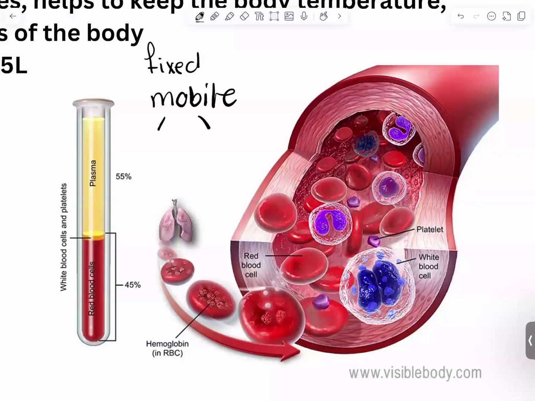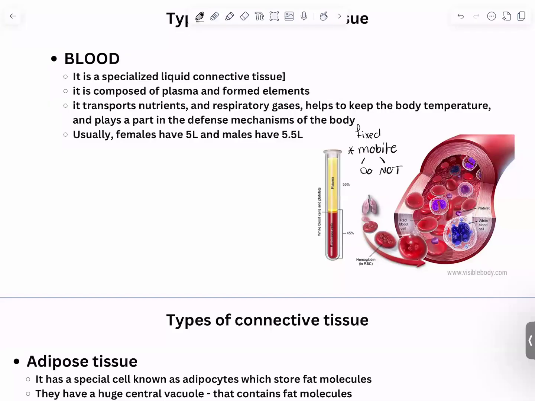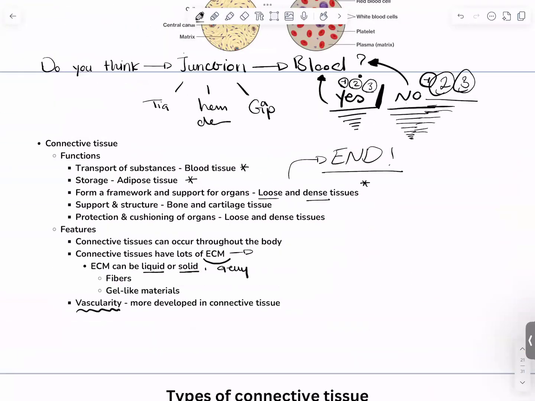Remember, in the mobile cells, we do not have junctions, because junctions will fix your position, will attach you to something, will attach you to the structures. But in the blood, not blood vessels, because I was talking about blood, there's no epithelial tissue, it's just full of cells and plasma, and which cannot have junctions because these are mobile cells and they have to move. So we cannot fix them in a specific part. If we fix them, that's going to be a problem for the human body. Clear? Yeah, okay, thank you.